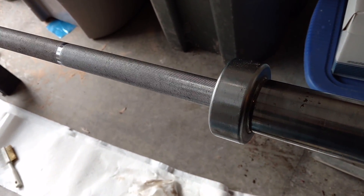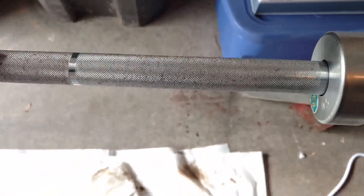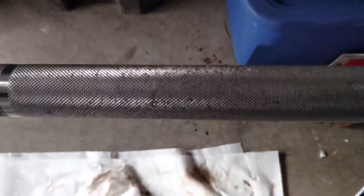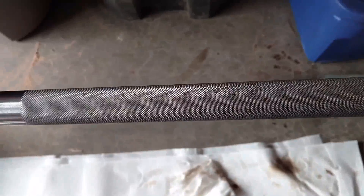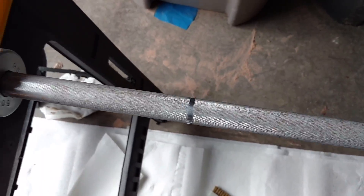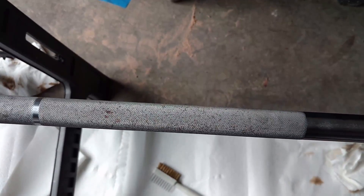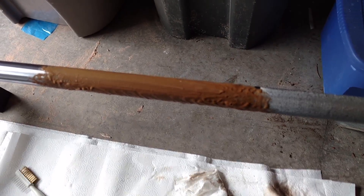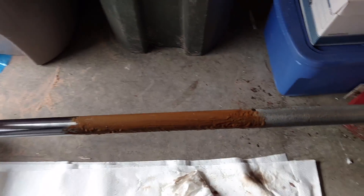I'm giving this bar some new life. Got this one section done, put some CLR on it, gave it a good scrub — looks like it got most or all the rust gone. There are still little dark marks on it but not too worried about that. Here you can really see the rust that's left on the bar; looks pretty bad on this end. Scrubbing down this section — it's all brown from the rust that came up. I'll let that sit for a little while and scrape it off.